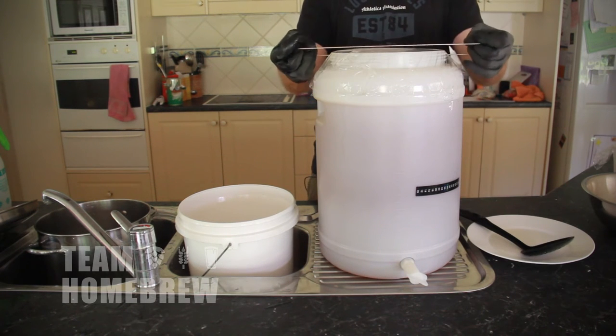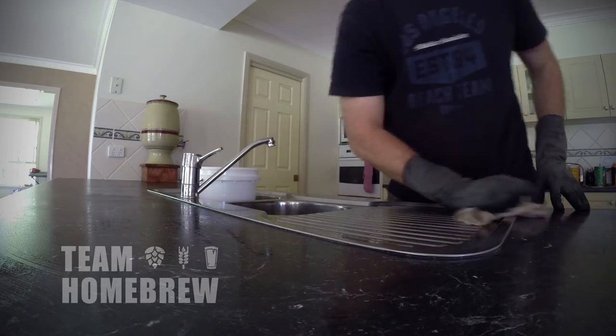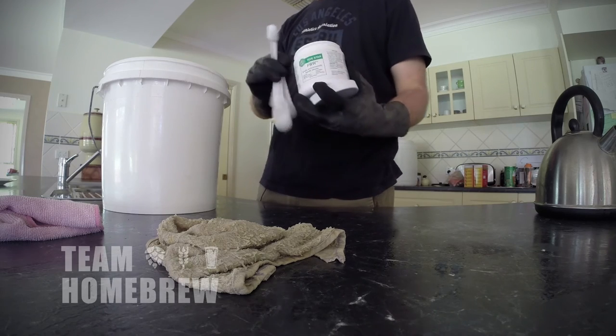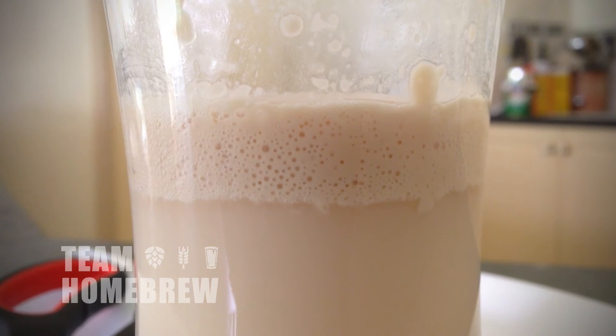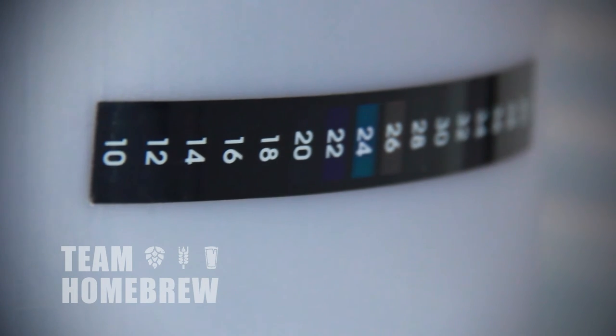We're going to go to that limit and we're going to make a good beer. Some of the principles we're going to follow are proper cleaning — this is where a lot of new homebrewers fall down. We're also going to sanitise properly, so the bugs and microbes are controlled and they're not going to impact on the flavour of our beer. We're going to manage our yeast properly. The other area we're going to focus on is fermentation temperature.